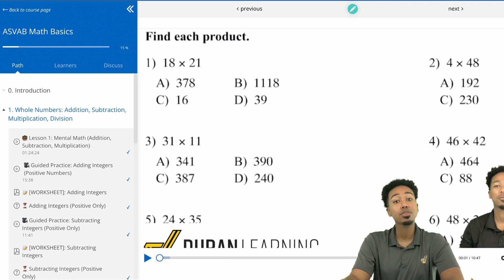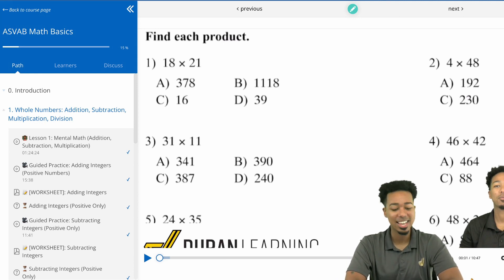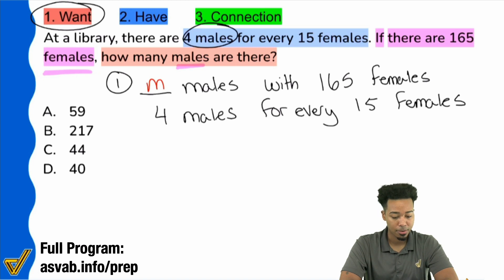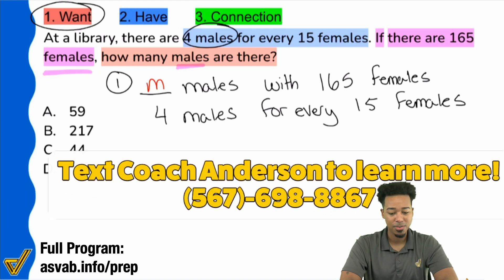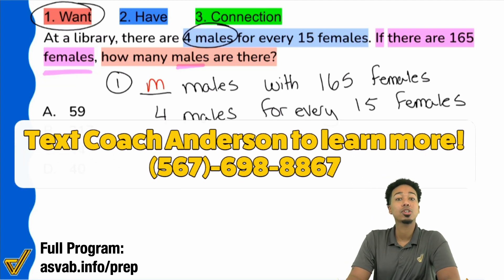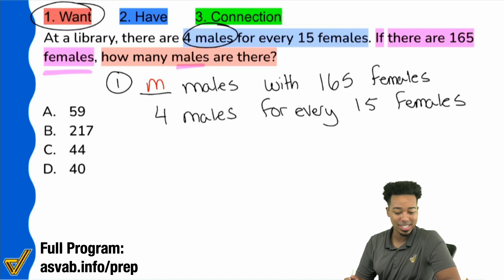So if you like the way that sounds, if you're in my program, log in, get started, watch that video and hop to it. And if you're not, feel free to reach out to me. My phone number is 567-698-8867. I would love for you to reach out to me if you have any questions at all. You can text me to learn more about my ASVAB All Access program that thousands of my students have used to raise their scores and get the jobs they want, guaranteed. So with that said, reach out to me if you have any questions. But let's get to the solution here and show you some of that calculation.